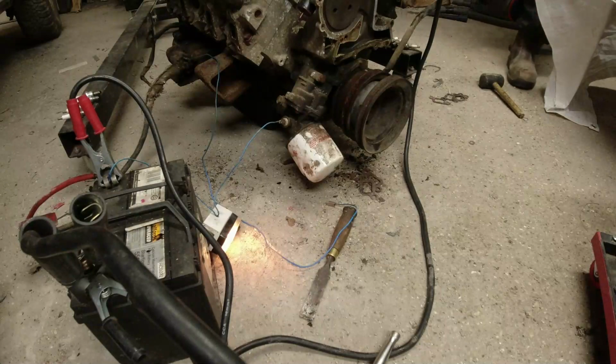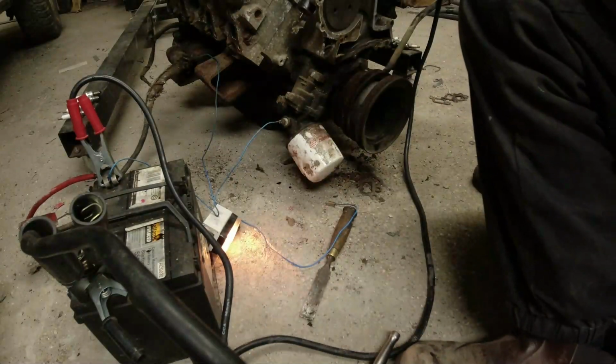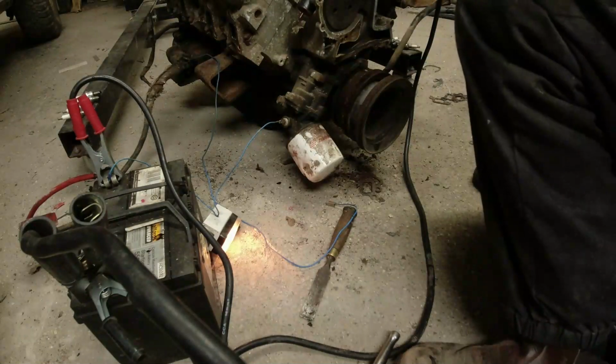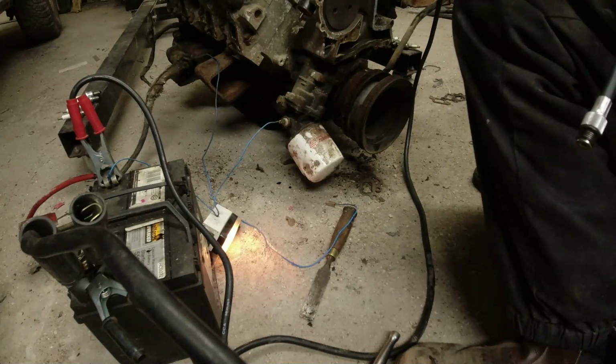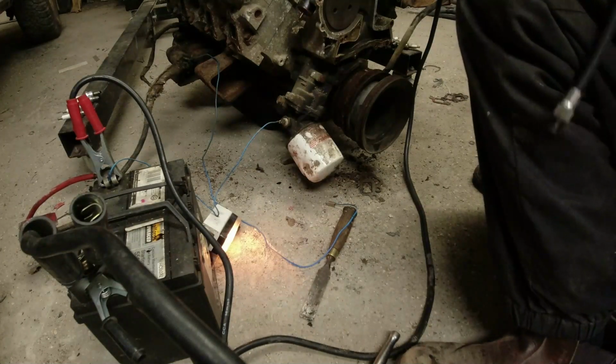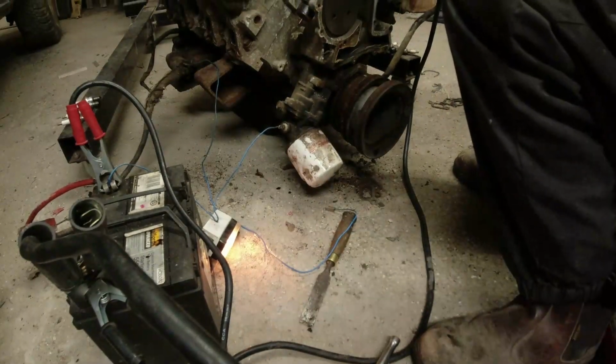Then, to be honest, knowing we've got oil pressure, I'm inclined to go straight in. Right, let's work down the 1, 3, 5, 7, 2, 4, 6, 8. Don't need to hold the front load because, by the way, I have got the valve gear attached.